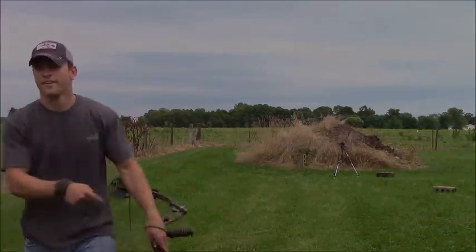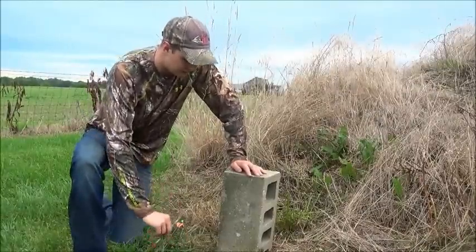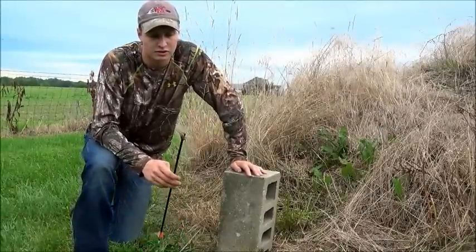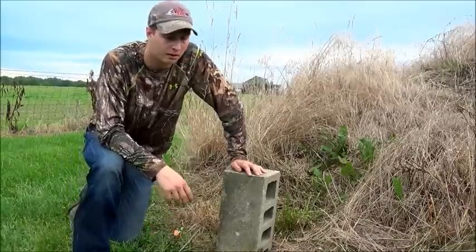Let's go take a look. We just got done shooting a Wac'em 3-blade 100 grain broadhead and a Rage chisel tip 100 grain at 15 yards at a cinder block to test the durability of both.